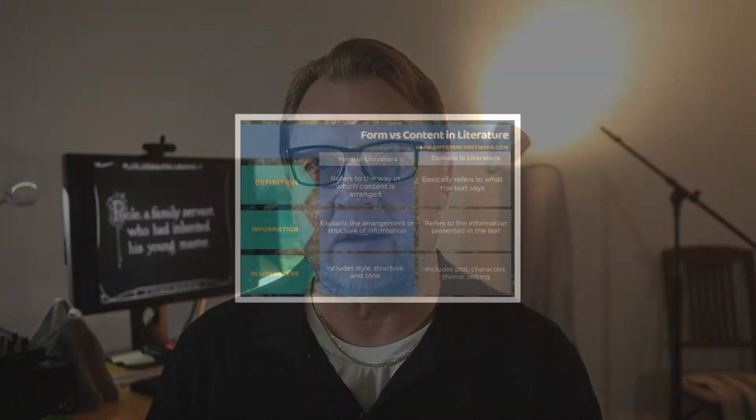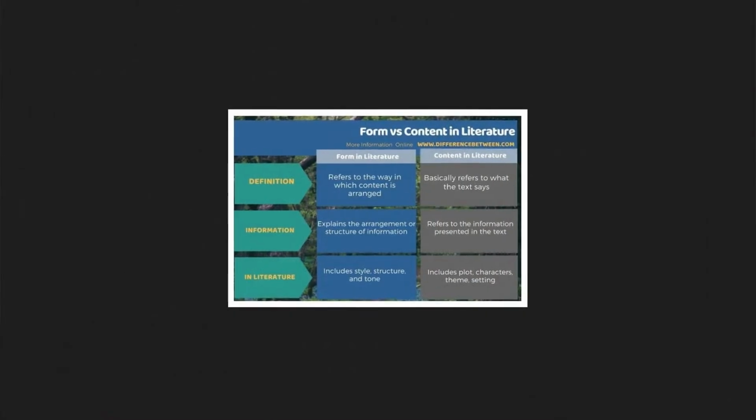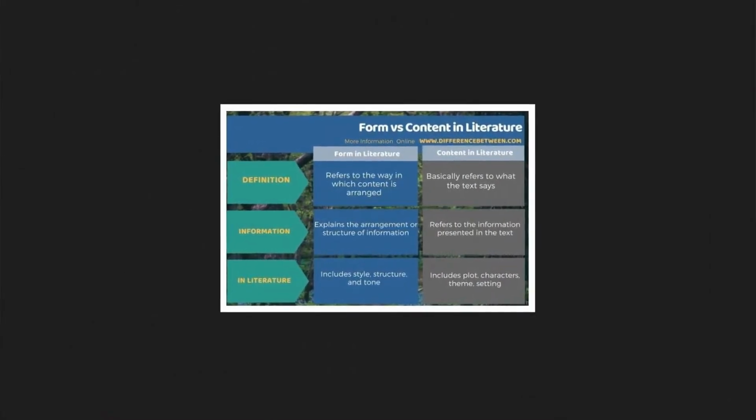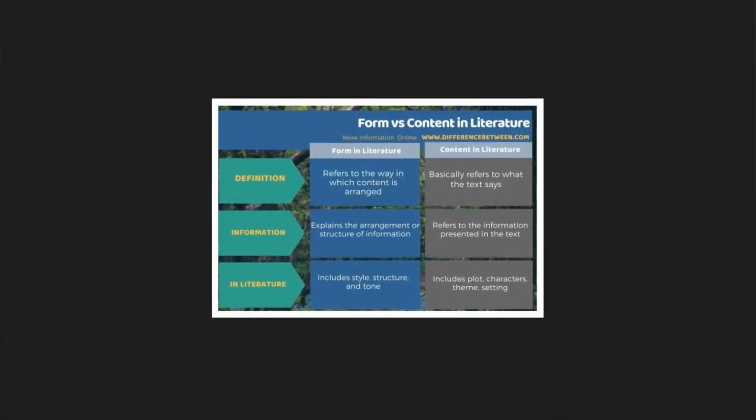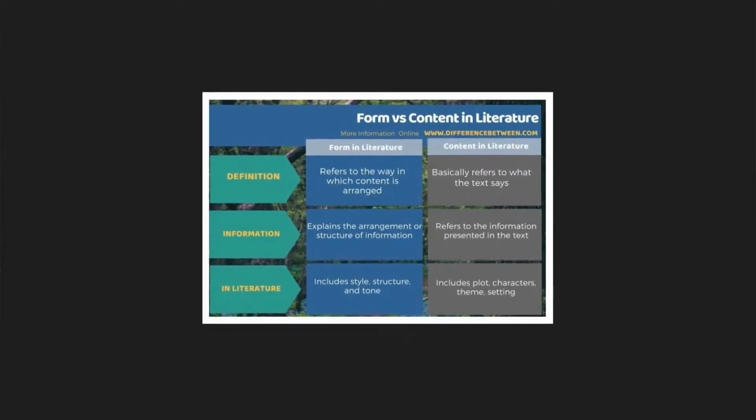So when we're thinking about form versus content, we're thinking about the structure of the novel, how it's written. This is a novella, actually, because it's smaller than a novel. When we think of form versus content, or form and content, we're thinking about the relationship that they have. Form is how the novel is structured. Content is what the novel is about, or the story is about.